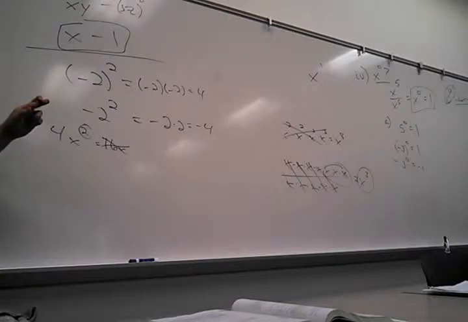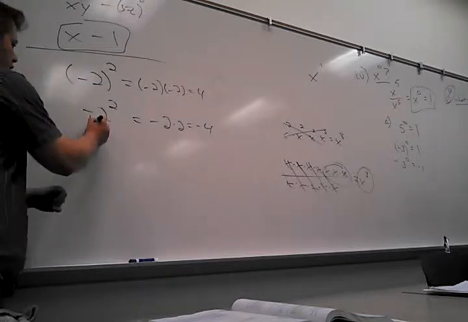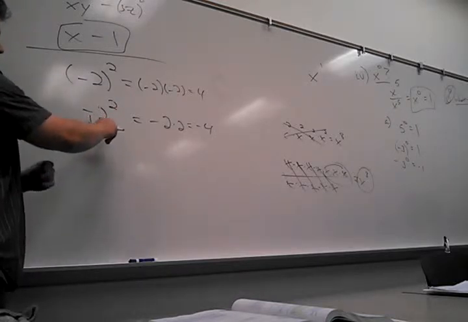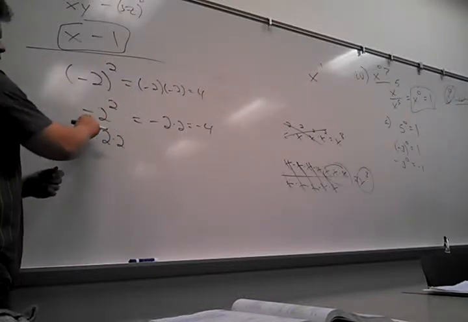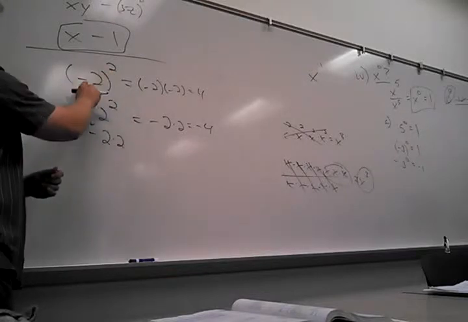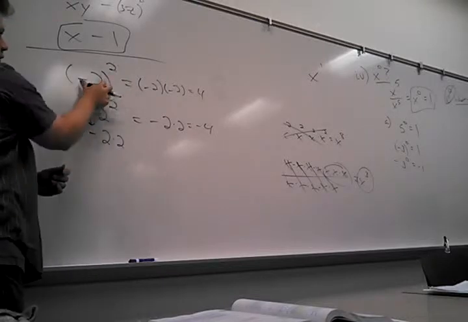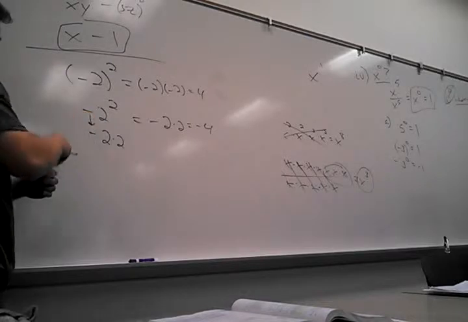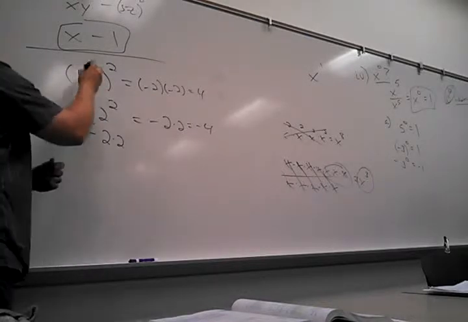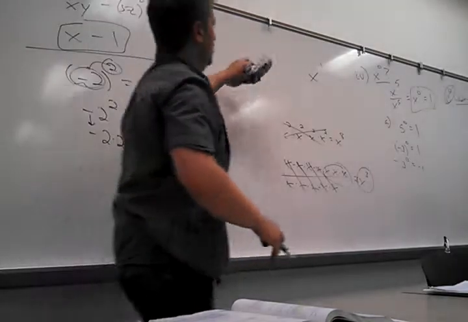Yes, ma'am. Why is that one only negative 2 times 2? Because let's follow this through. There's a negative sign here, followed by 2 squared, which is 2 times 2. I don't have 2 negatives like I did here. I have 2 negatives and 2 2's. Here I have 2 of these with a negative outside. So the parentheses isolates that number as a whole. Exactly. Then this can apply to this whole thing, which is actually the next property.